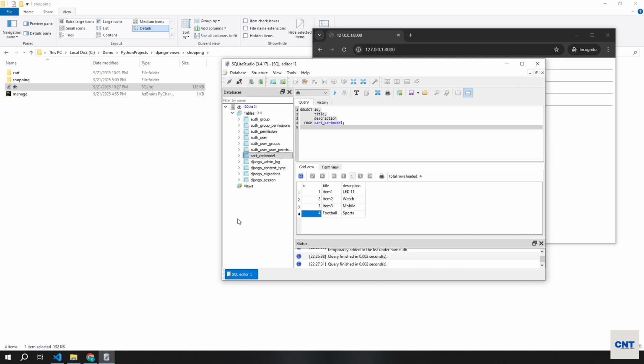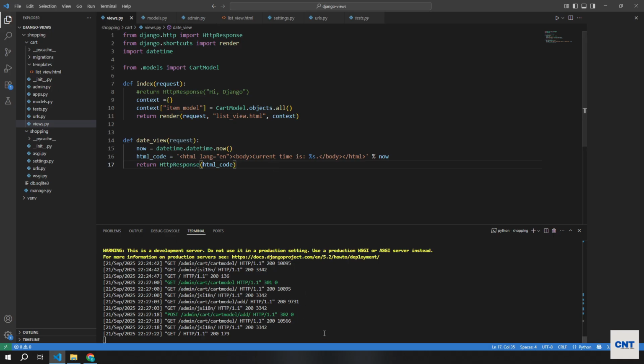This is how we can connect our SQLite 3 database to our function-based or class-based view. Let me close it down and stop the program. You can create a number of function-based views in our app. Now let's talk about class-based views in Django. Class-based views provide an alternative way to implement views as Python objects instead of functions. We have used functions here, but class-based views we can implement as Python objects.